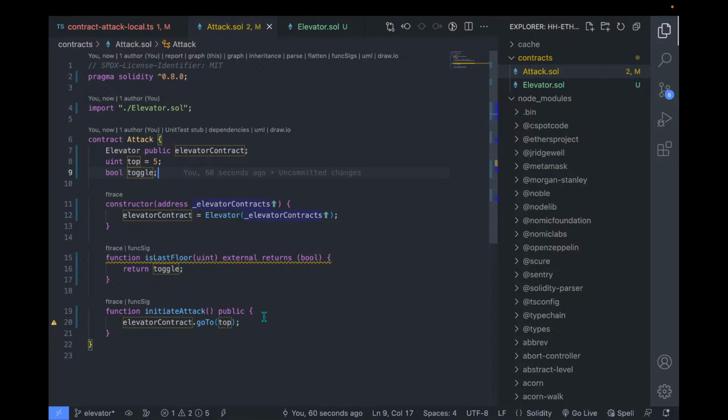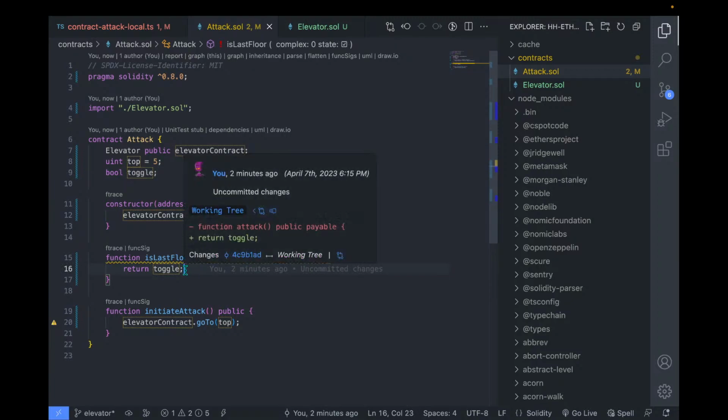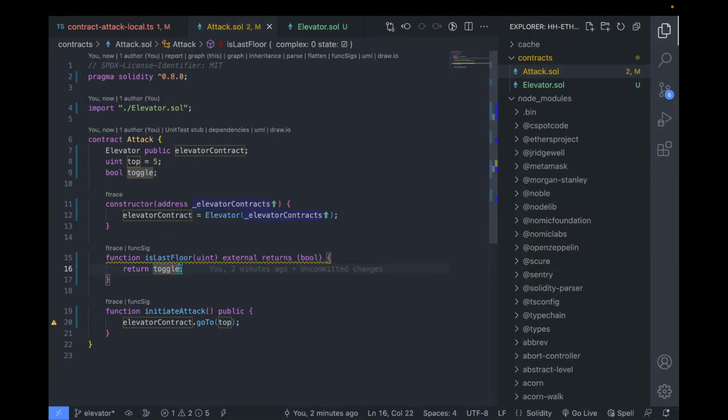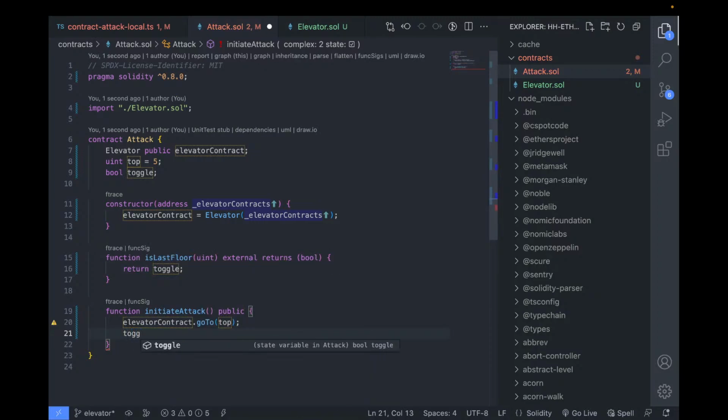Then it's going to call is last floor, which is going to return false. Then we can say true maybe.